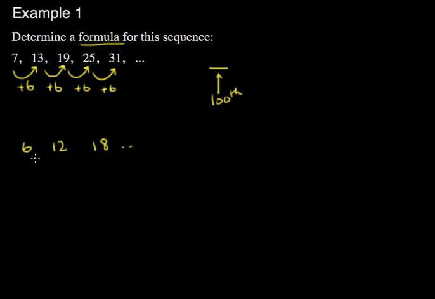So, if we could work out a formula for the 6 times table, then the formula plus 1 would be this sequence. And the formula that gives you the 6 times table would be 6n, because the 100th term would be replacing n with 100, which would be 600. To find the third term, you replace n with 3, which would be 3 times 6, which is 18. So this 6 times table is just 6n. So therefore, the formula for this sequence would be 6n plus 1. So if we wanted to work out the 100th term, it would be 601.